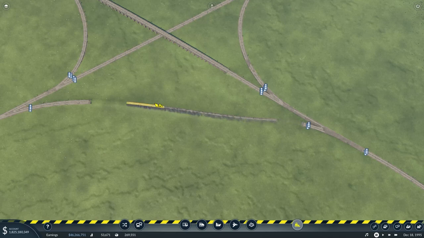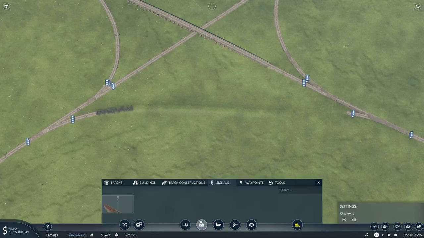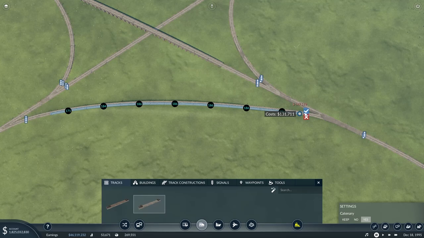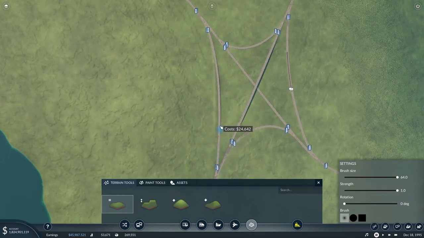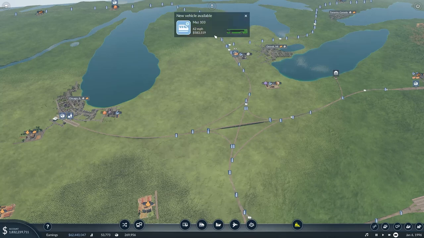Right, delete all this. It's just that bit there, so tracks. So that actually connects in differently. That's a lot smoother. I don't know what happened there, but that's definitely a lot smoother. Right, there we go. Leave it as that, because you could get too obsessed with it. So that gives me the ability to connect into Chicago. Absolutely wonderful. And, ooh, new vehicles.